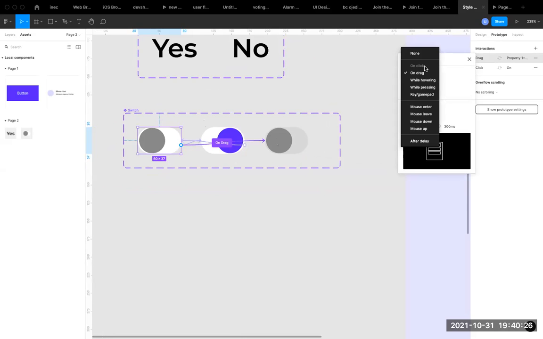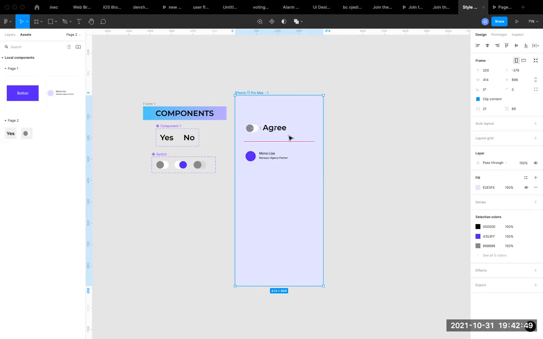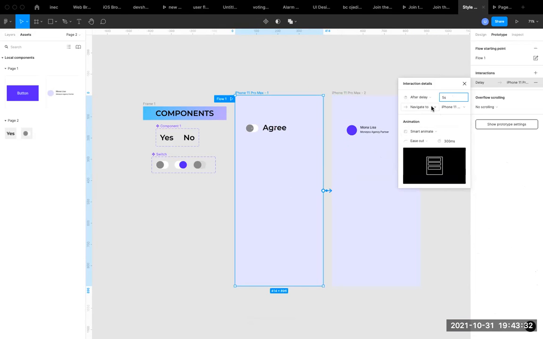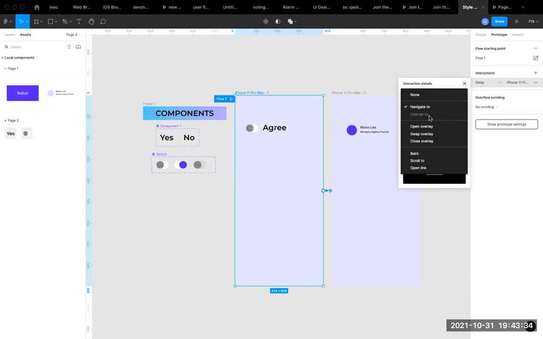Click something, it must take you to only one place. It can't take you to two places at a time. You've already said it should take you there for click. Then you change to another screen, it will navigate to that. You see that change to has been disabled too because it's not a component. They are frames, not components. So it can't be changed.